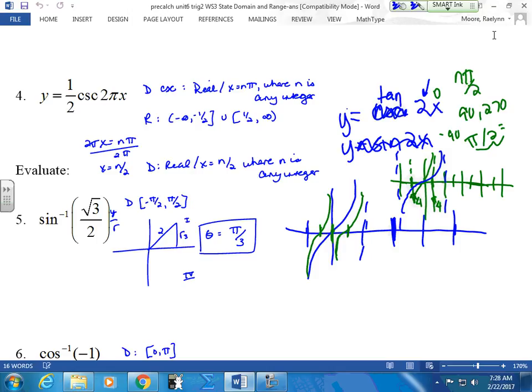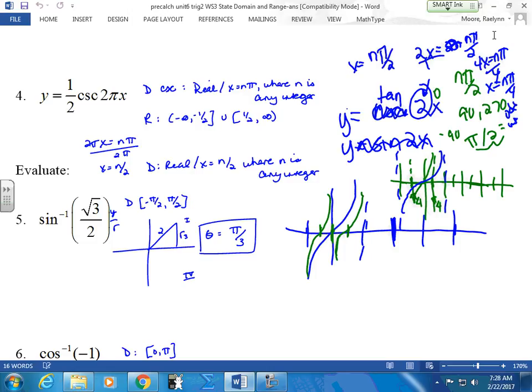Now, when we take this and set it equal to n pi over 2, any odd integer, we set 2x equal to this. Cross multiply, divide by 4. Isn't this also at the n pi over 4, every 45, where n is any odd integer? So it's at the 1 pi over 4. It's over here at the 3 pi over 4. I just have to skip over the even ones.